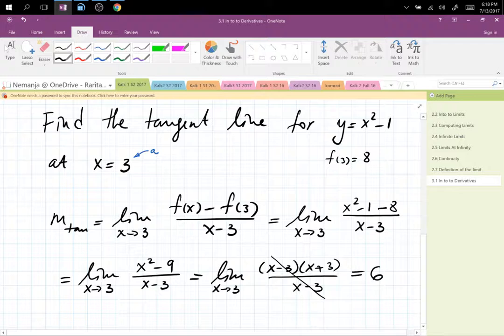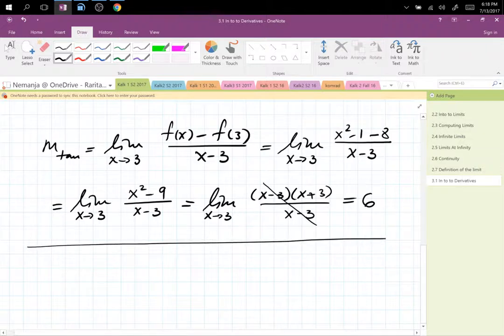So the whole thing is 6. So the slope is 6. Great. I'm going to improve this twice from this point on. So now we found the way to find the slope of the tangent line. Now when you have a slope and you have the point, you can find the actual equation of the line. But let's make this more efficient, because in this case it's not too efficient.